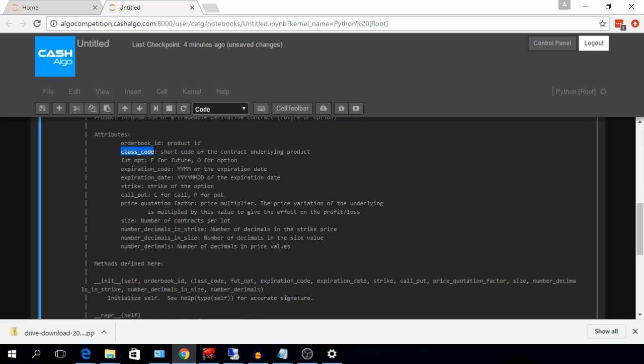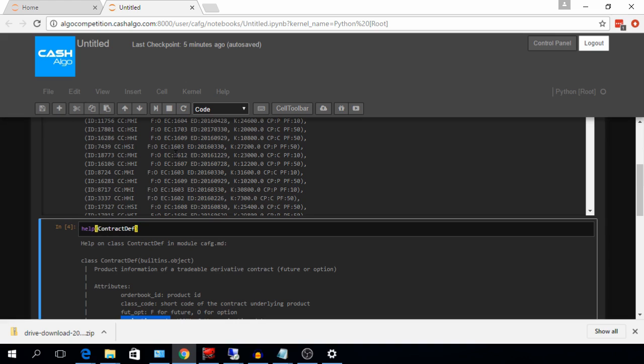After that, we have a class code, which is the code of the underlying product, so either HSI, HHI, MHI, etc. Future opt is the letter that indicates whether the product is a future or an option, so either F or O. The expiration code is the year and the month of the expiration of that particular instrument in the format year, month. So for example, we would have 1612 for December 16.